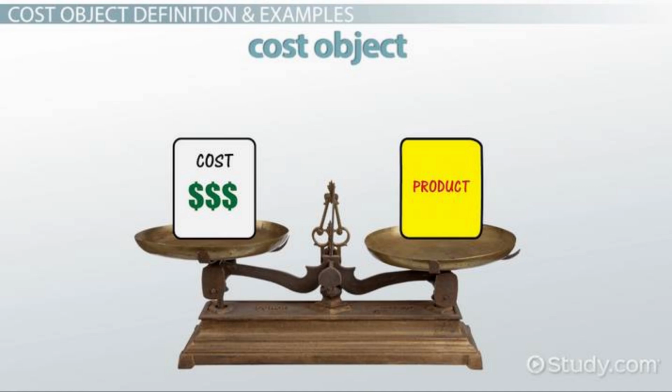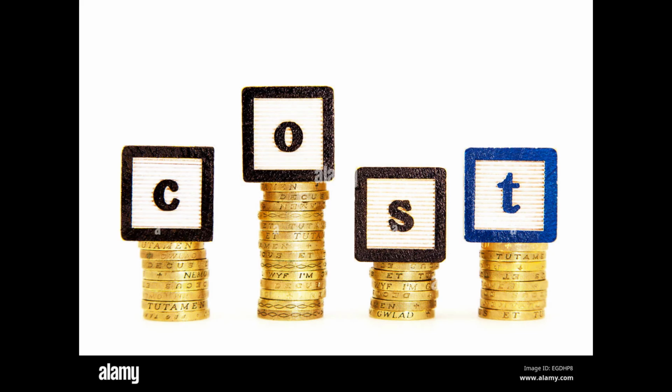And then we have what we call cost units. A cost unit is one unit of a cost object, a unit of product or service in relation to which costs are ascertained. For example, if we talk of a hotel, we're talking of a room in a hotel. So that is a cost unit in that section.